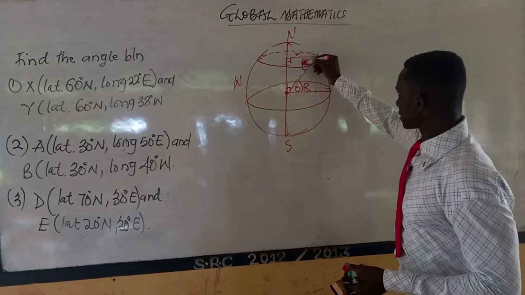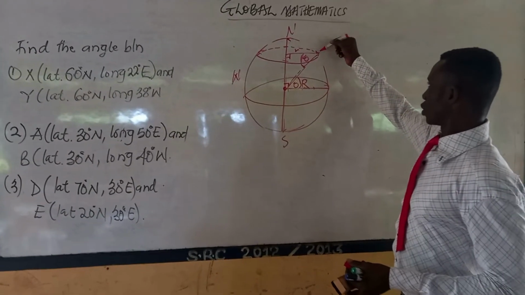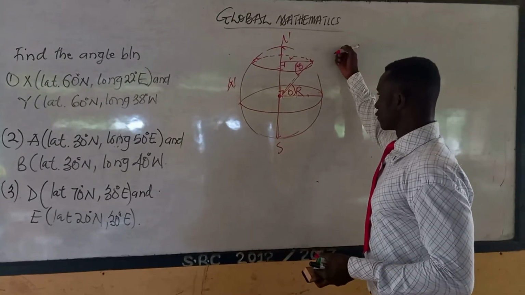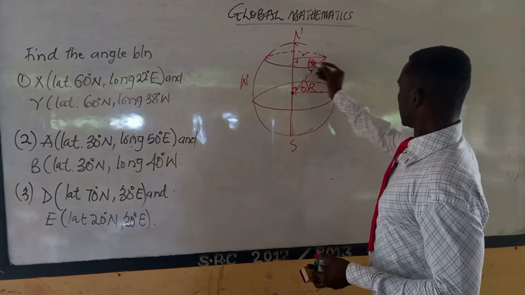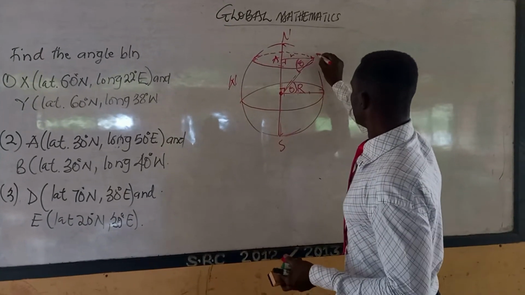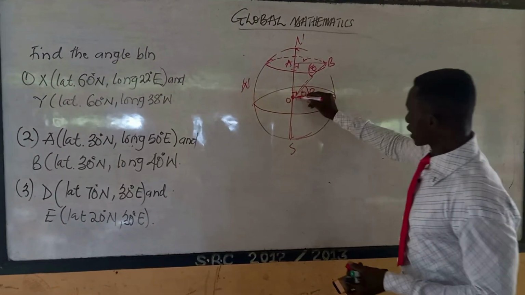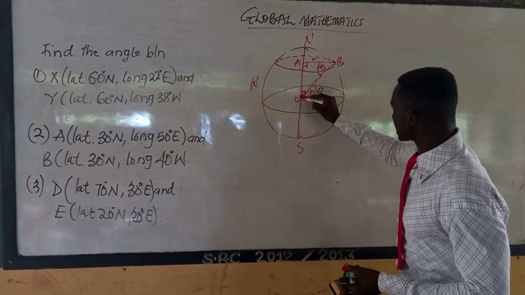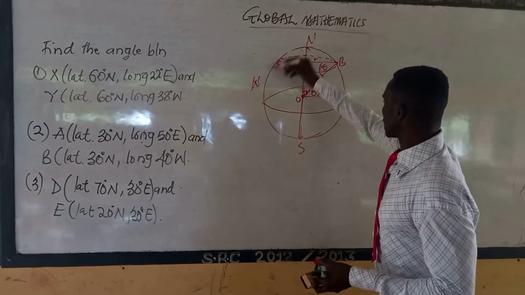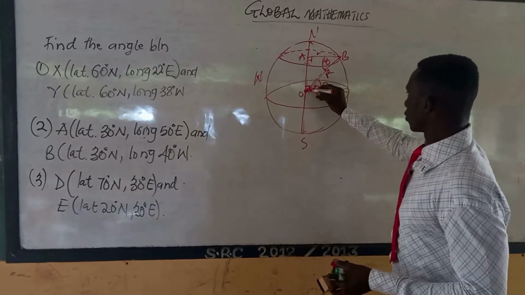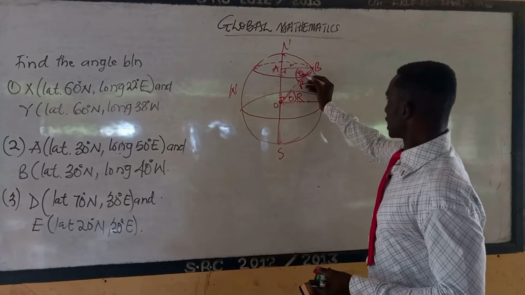And therefore, this is the angle that the latitude makes. Well, it could be theta degrees north, or it could be theta degrees south, whenever it is drawn here. But now it is north. So in that case, this triangle, let's say A, B, O, forms a right triangle. With this one, from this point here, which is the center of the earth, to any point on the great circle, the earth is also radius. So from this place to this place is R, or this place to this place is also R.